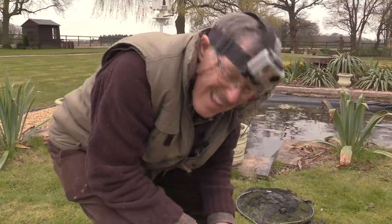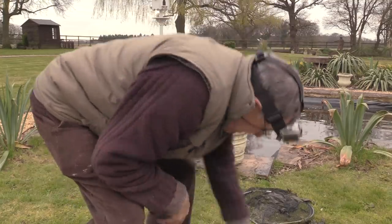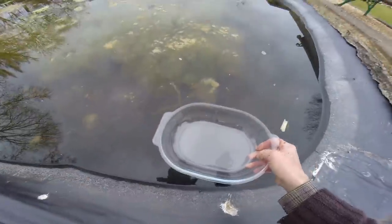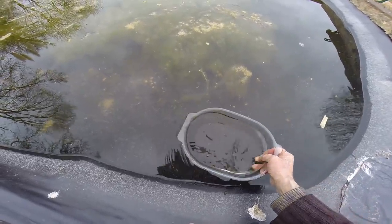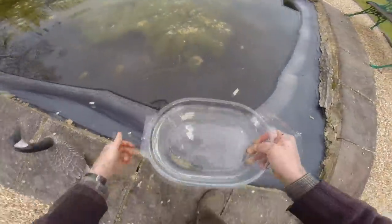You know what's in this one? That's right, more blanket weed. Right, I've got the wife's best Pyrex dish here, so don't tell her I've got it, will you? I'm just going to fill it up with water, like this. Now then, kiddies, this could be interesting.